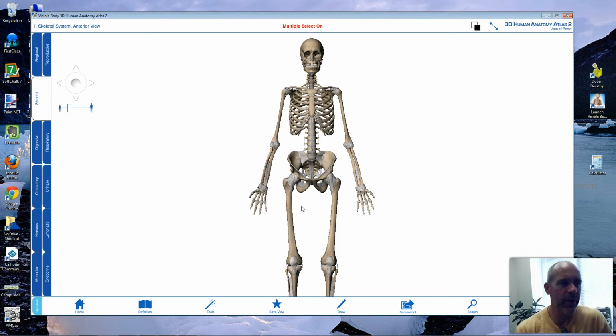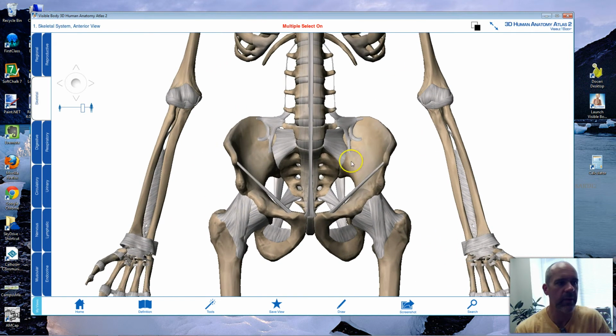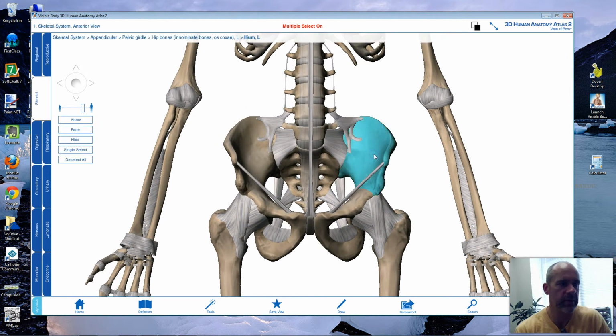Hello, welcome back. We are ready to move on to the last parts of the skeletal system, which will include the pelvic girdle. Those are your two pelvic bones that encircle the lower inferior portion of the axial skeleton, or compose that portion. And then the appendages, which are, of course, going to be the leg bones. And so for this video clip, we're going to talk about your pelvic bones.